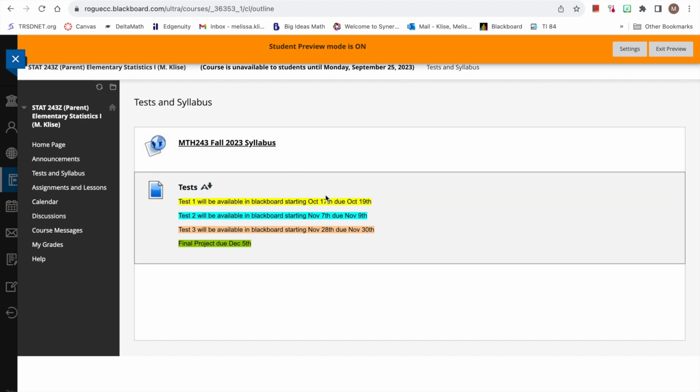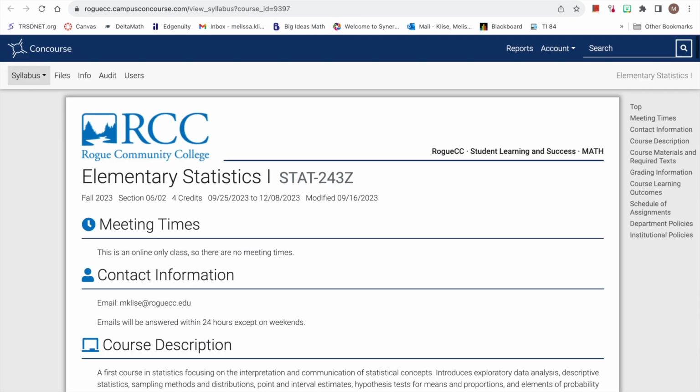Once I go over the syllabus, I will really quickly tell you about penalties for not taking it on time and whatnot. This also shows you the final project date. So make sure you take a look at that. I'm going to jump over now to the syllabus. So here's the syllabus.